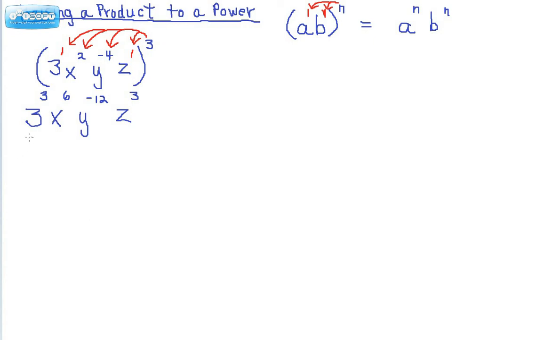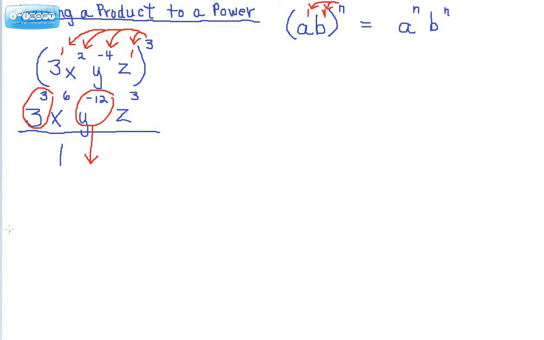And this is our answer, but we don't want to leave any exponent negative. So if you think of this like a fraction, and any whole things will always have an understood denominator of 1, in order to make our y have a positive exponent, if we take this and bring it down to the bottom, this is the same as writing the reciprocal. And also we want to go ahead and raise 3 to the third power.